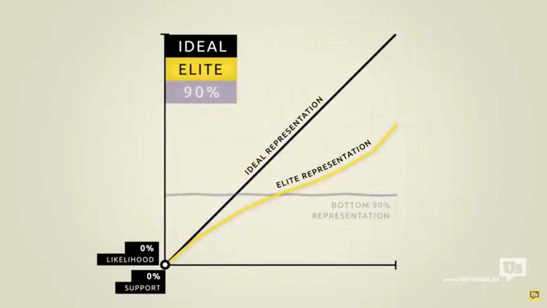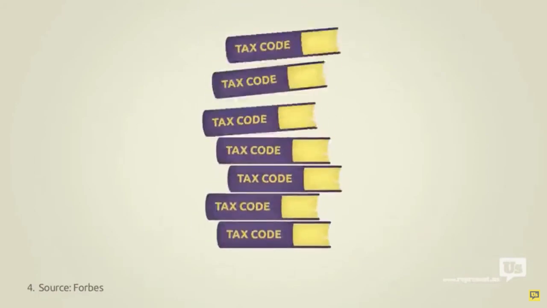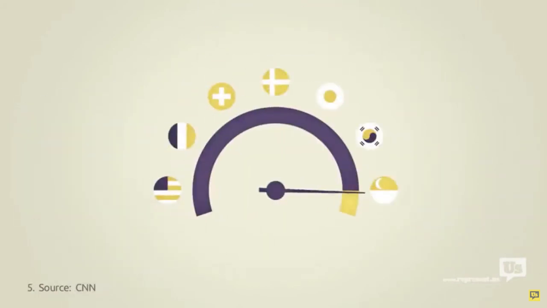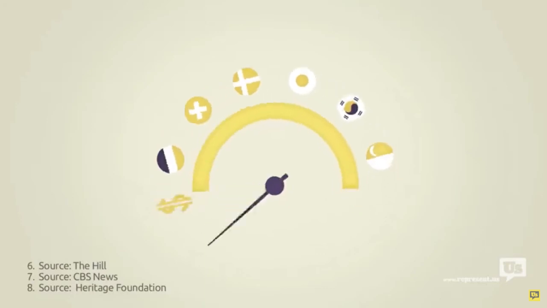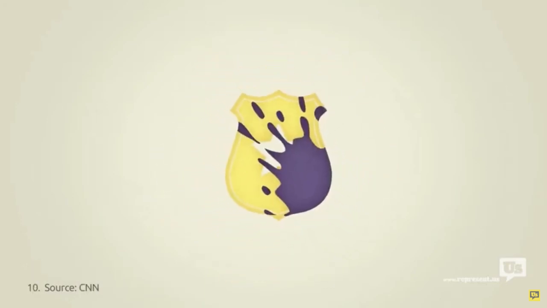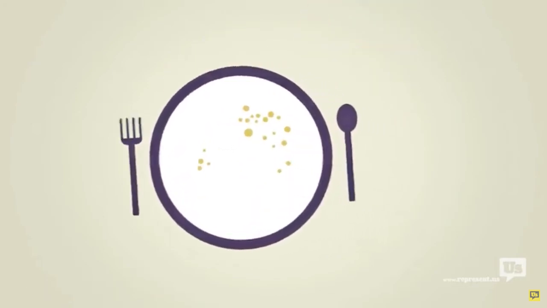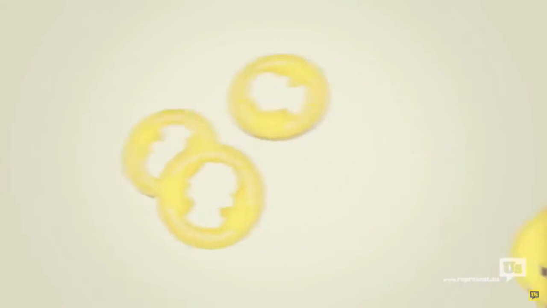They get what they want, and guess who ends up paying for it? We pay for it with the most expensive healthcare in the world. We pay for it with a tax code that's a complete mess. We pay for it with internet that's slower and more expensive, with wasteful spending, a floundering education system, a catastrophic drug war, and 1 in 5 American children born into poverty. Almost every major issue we face as a nation can be traced back to this graph.